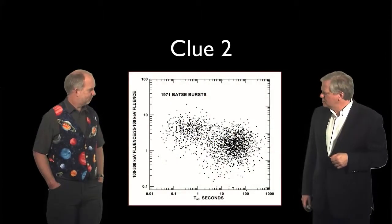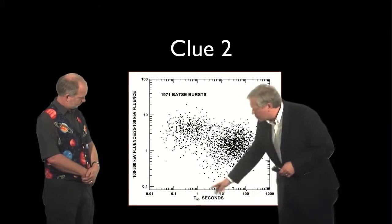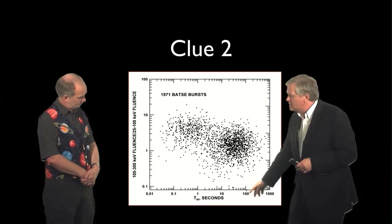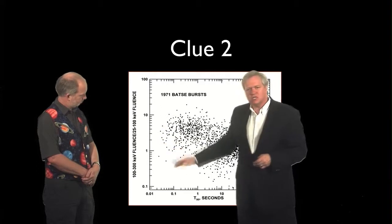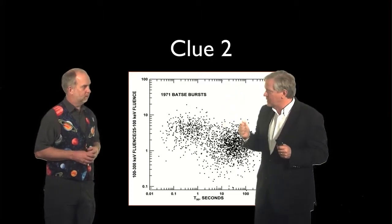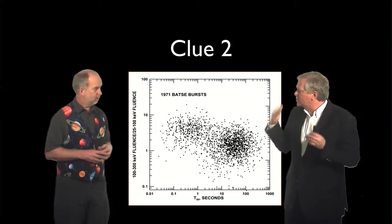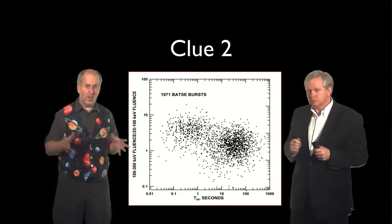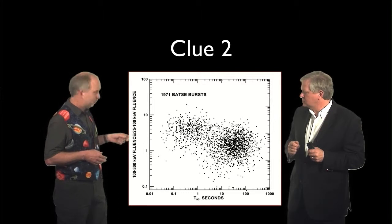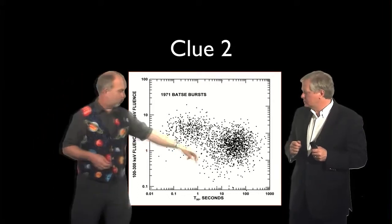Yeah. And the next clue is this one. Now, this one shows how long the gamma ray burst lasts in seconds, and this is a logarithmic scale. So there's some of these things that last for about 1/100th of a second, and some that last up here almost 100 seconds. And then here, what we measure is essentially how many gamma rays there are that are what we would say hard, more energetic compared to the less energetic gamma rays. So it sort of tells you the temperature or the type of emission process, the energy level of the emission process. Yes, I mean, gamma rays are just like light. They come in many different flavours. We lump them all together and just call them gamma rays. But a gamma ray with an energy of 300 kilo electron volts as opposed to 25 is a very different kettle of fish. So these ones have more hard, really energetic killer gamma rays, if you like, and these ones are the wimpy ones.